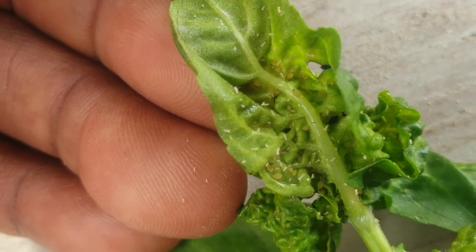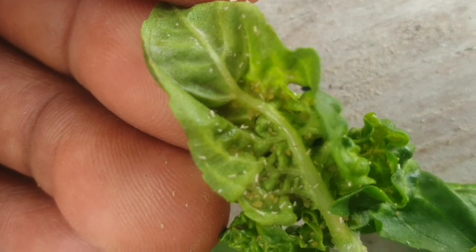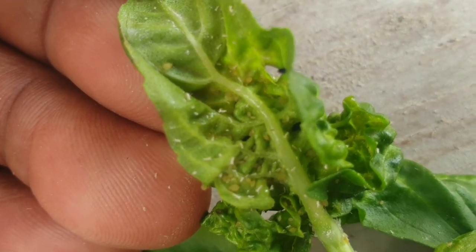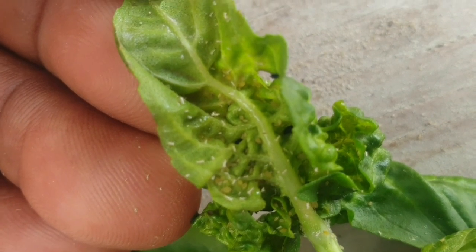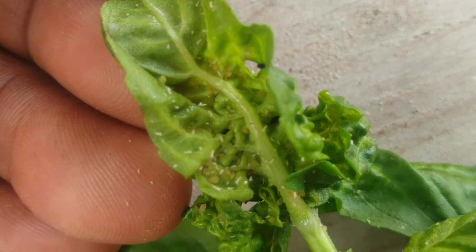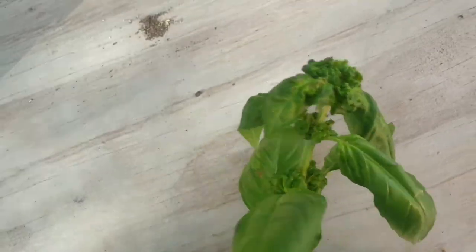So what they do when they basically infest the plant — they start their infestation on the underside of a leaf. What they'll do is suck the sap, so they suck the leaves and the leaves will become curled, mottled, and distorted. And it will give you something that is not marketable — or as a homeowner or backyard gardener, you will not want to cut this branch to make tea or do anything with it.